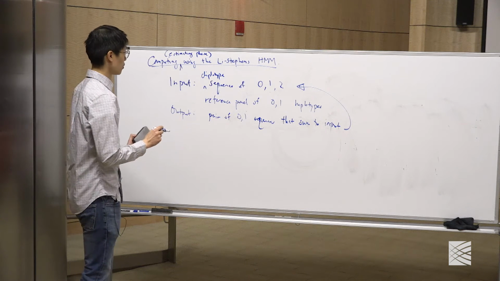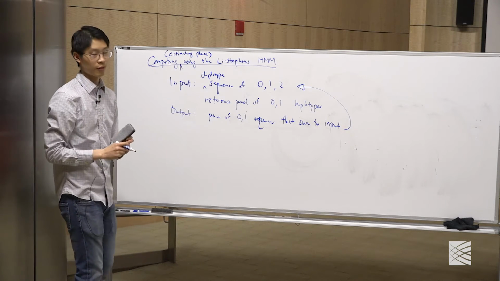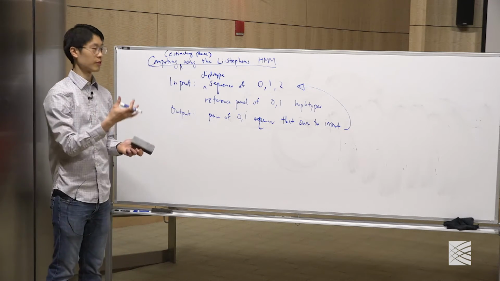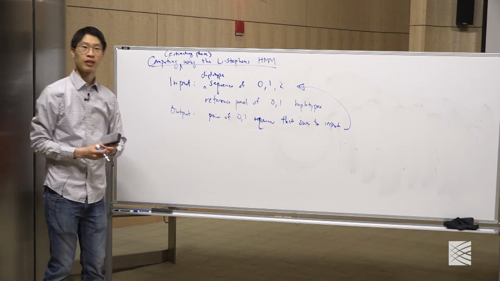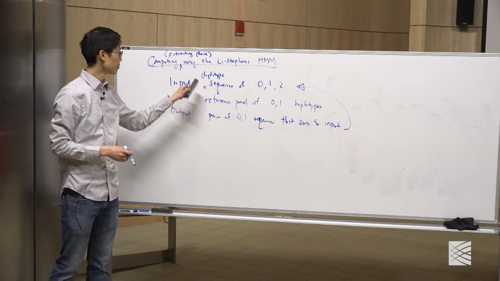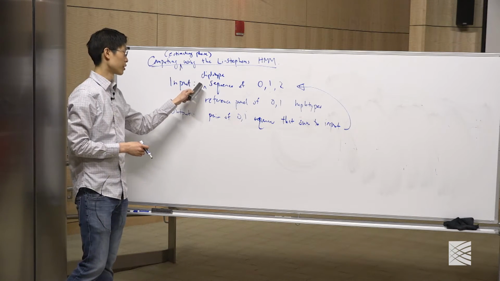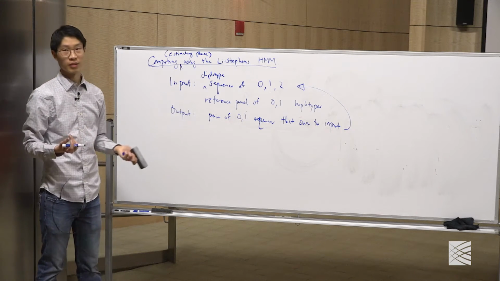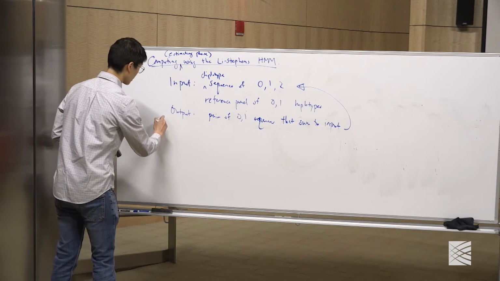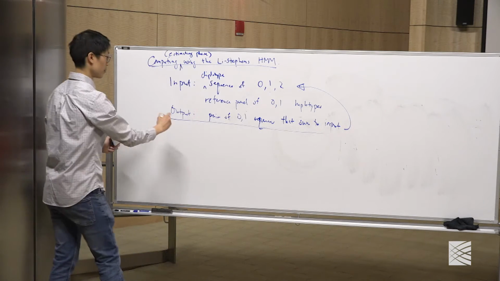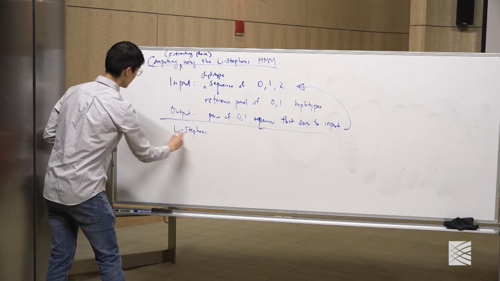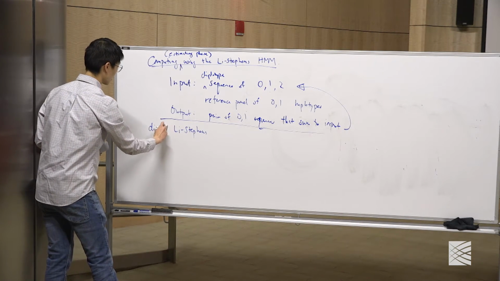Great. Well, I just told you what the Li and Stephens hidden Markov model is. It's a generative model for producing haplotypes given a reference panel of haplotypes. That's almost what I need. Now, the thing is I'm trying to perform inference given an observation of a diplotype sequence, not a haplotype sequence. But fortunately, that's not too hard. I need to just modify the Li and Stephens HMM slightly and make a diploid Li and Stephens HMM.